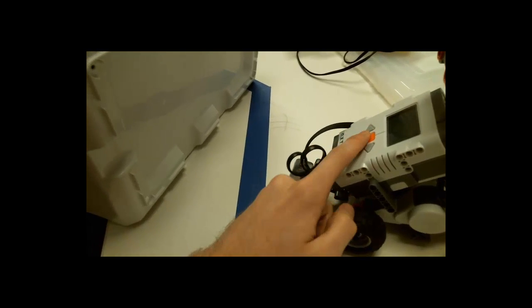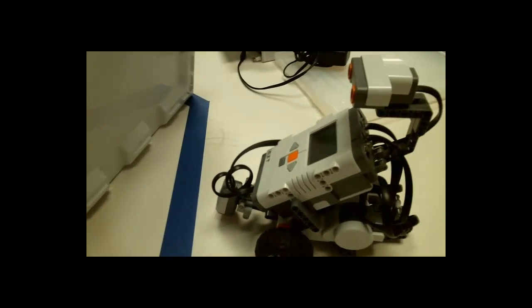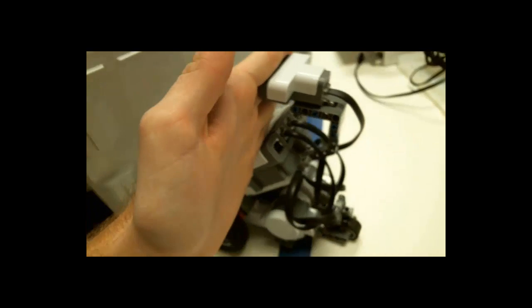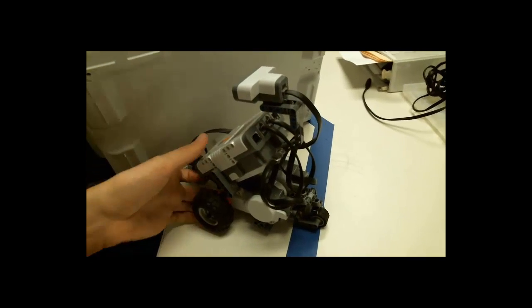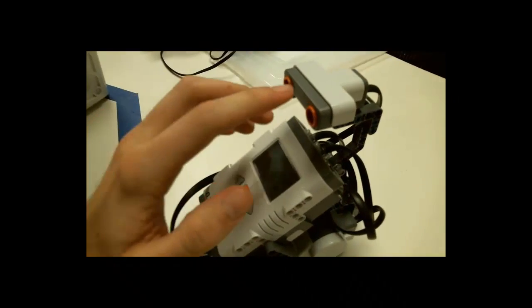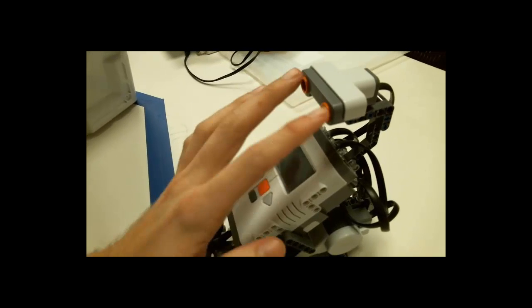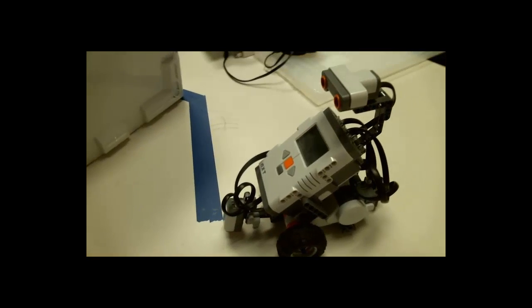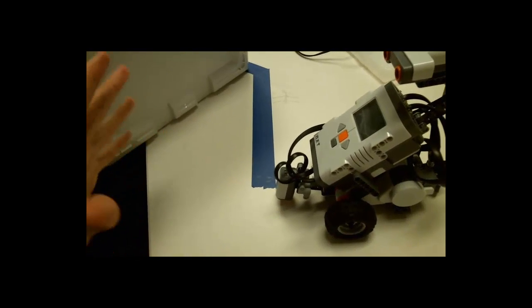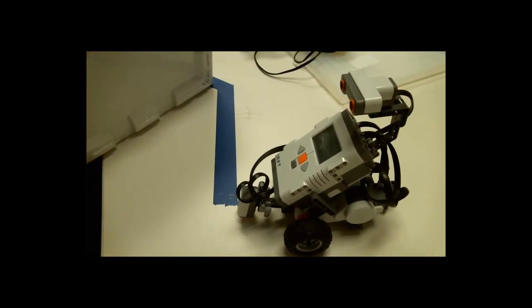Now, to show you how the ultrasonic sensor can mess up, I'm going to put my hand right in front of the sensor. Now, if you notice, my robot started driving forward, and that's because of that same issue I said before. If your object is too close to the sensor, it can't get a proper reading. So just be careful when you're programming the ultrasonic to make sure that it works the way you want it to. It may take some finagling.